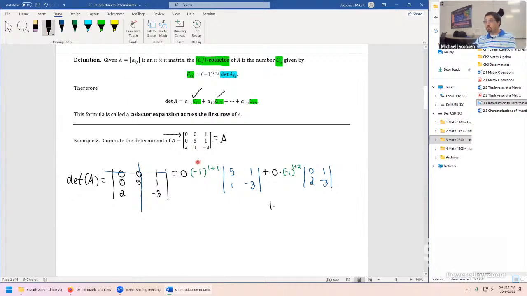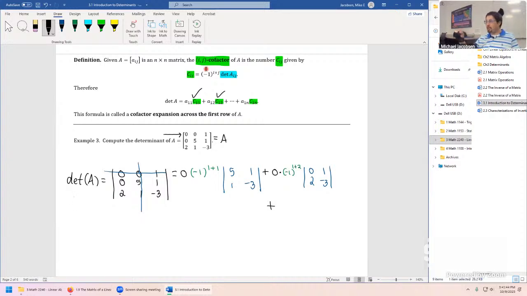One observation you might have noticed already is we're always deleting row 1 if we're doing a cofactor expansion across row 1. We deleted column 1, now we delete column 2, and next we'll delete column 3. And also, this is positive, this is negative, the next one will be positive. This is just an alternating sign. We're going to use and abuse that when we come back on Thursday. So this is what the full formula looks like and how to work with it.